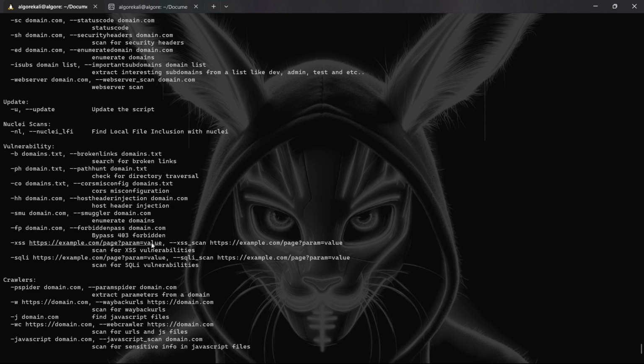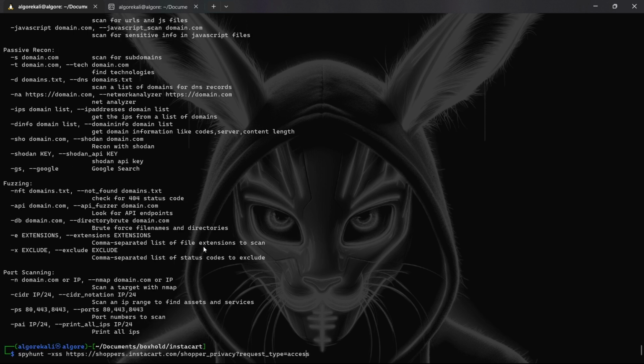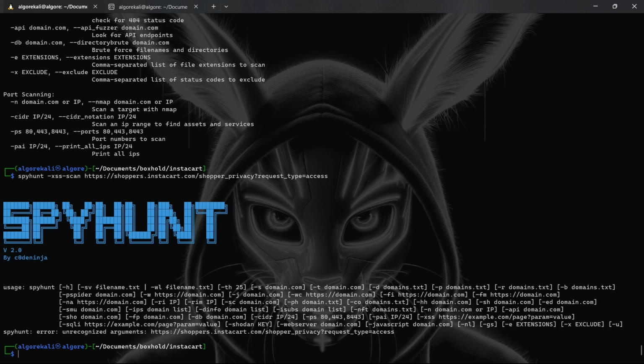XSS, then XSS scan. Let me see what if I do the scan dash. Apparently that's an error.